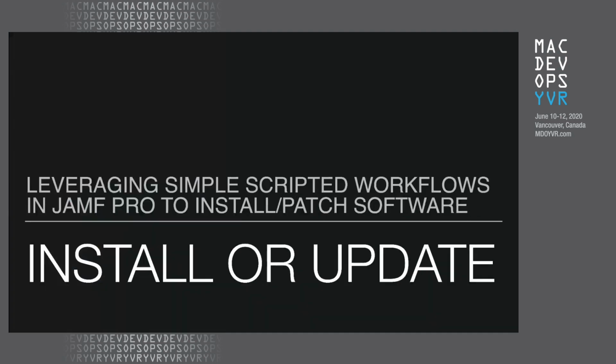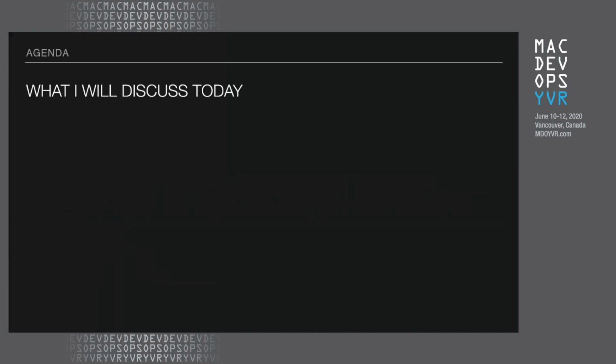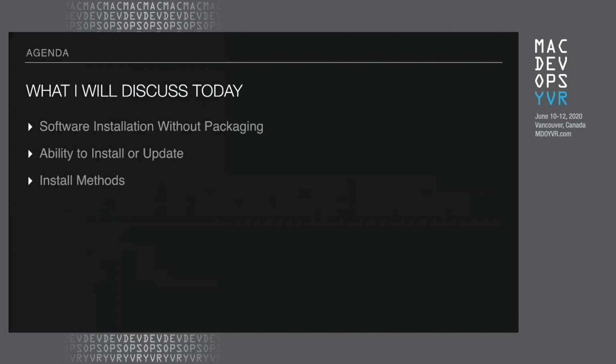So what I wanted to talk to you about is leveraging simple scripted workflows in Jamf Pro to install or patch software. What I'm going to talk about is installing software without packaging, the ability to install or update, the various install methods, the parameters required for our example script, and the script overview. And we'll also get to see it work.